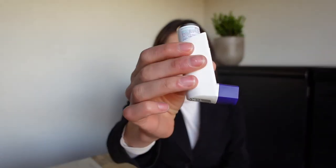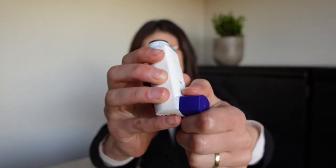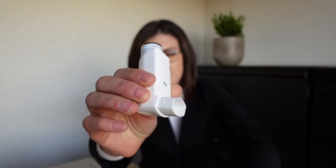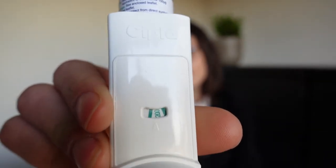Let's look first at the parts of an asthma pump. The mouthpiece has a protective cap, so it can be removed. Very important: the dose counter. There you see the dose counter. Why is this important? It's going to tell you when you have to get a new asthma pump, when this one is almost finished.